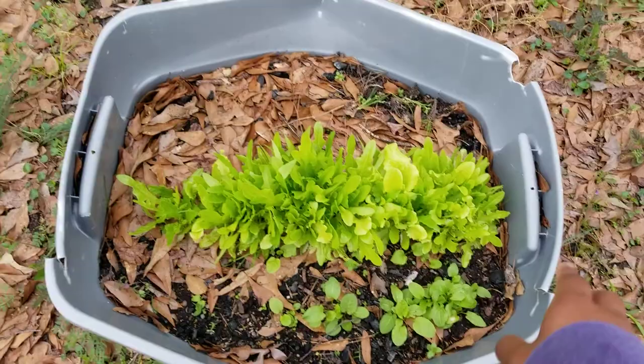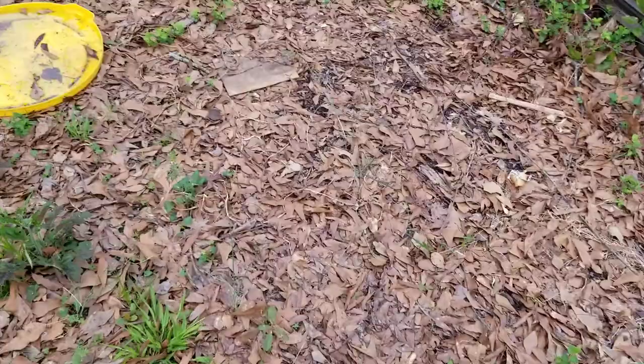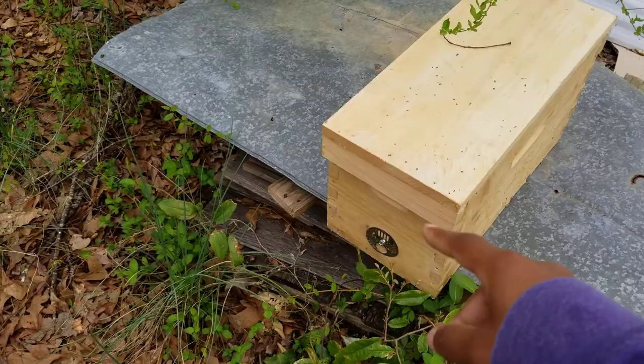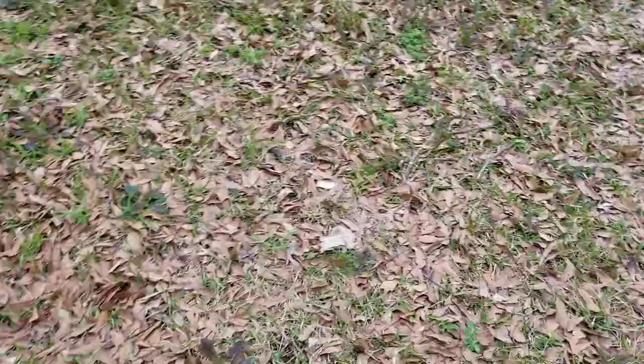And I know I said I was going to show y'all, and I didn't because it was about to rain. I just really needed to get it done, but I did put the essential oil on the bee box. I put a couple of drops by the front door, and I opened it and put a couple of drops in the back of it. So that's what I did on that. Let me hurry up, I'm at 20-something minutes.